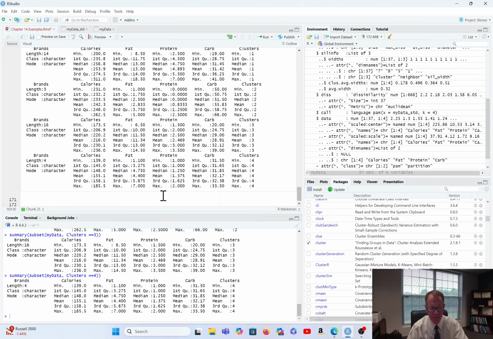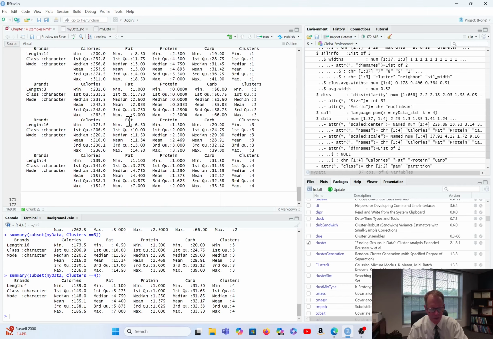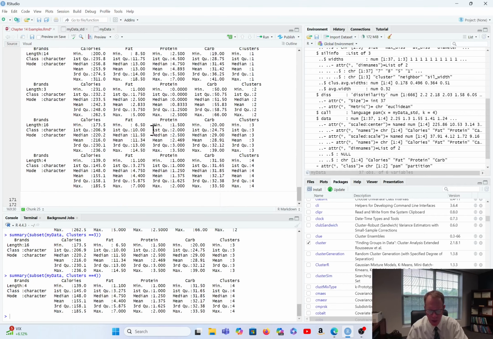And then it's a matter of perusing the data. This is cluster 1. You can see what the mean is for calories and fat and protein, carbohydrates. And then cluster 2, you can see what the mean is for those, and compare those across. You'll have some of the candy bars with higher fat and so forth content. You might distinguish them on that basis.